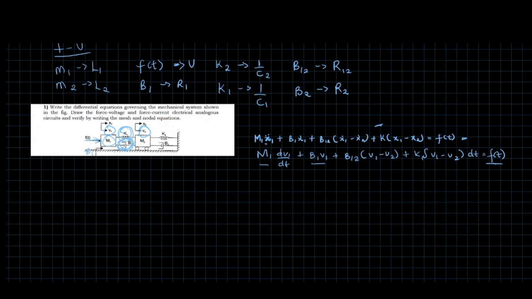So if they have the same velocity, for a force-voltage analogous system, put them in series. So this mass, damper, and F of t will be in series. So the voltage source, we can call it E of t. If you call it V of t, it can get confusing because some may mistake it for velocity. And then the mass is L1, and then the damper is a resistor, which will become R1.